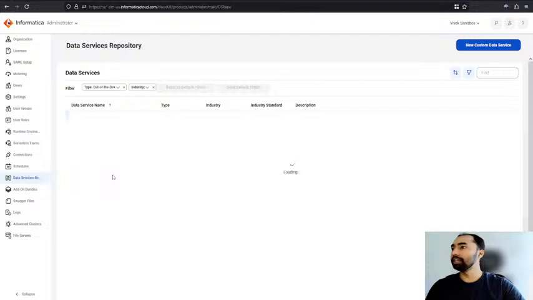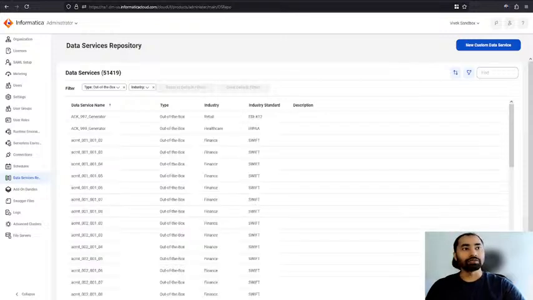And then you have the data service repository. The data service repository is mainly used for the B2B gateway, like we talked about. In B2B, the organizations will be able to exchange messages with the vendors. Those out-of-the-box templates or configurations are provided here.